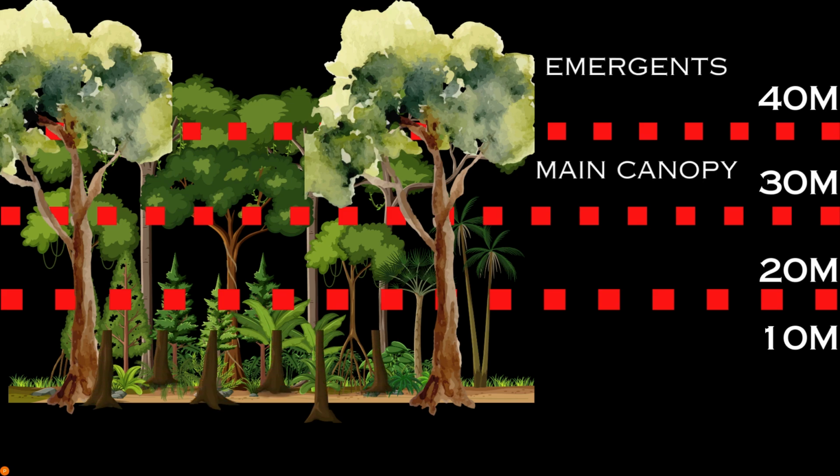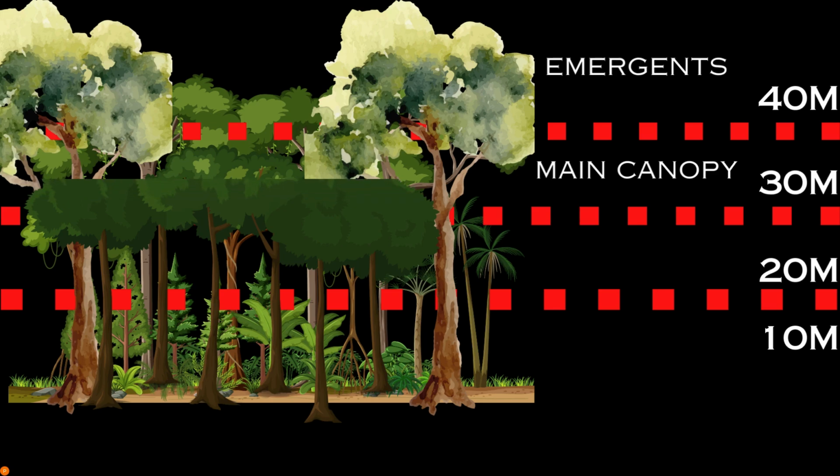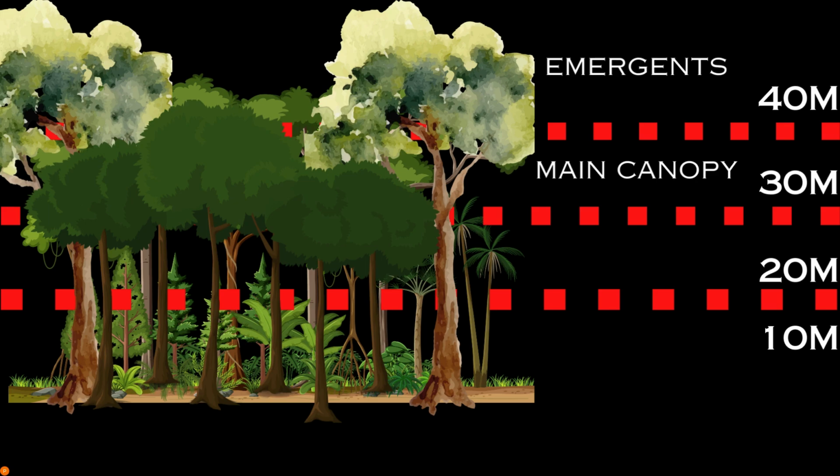Underneath the emergent layer, we find the main canopy. The main canopy is a continuous layer of trees. Like the emergents, they only have leaves at the top. The dense layer of leaves shades the rest of the forest. Trees which make it to the main canopy, or the emergent layer, are quite successful as they are able to spread out and make the most of the sunlight.